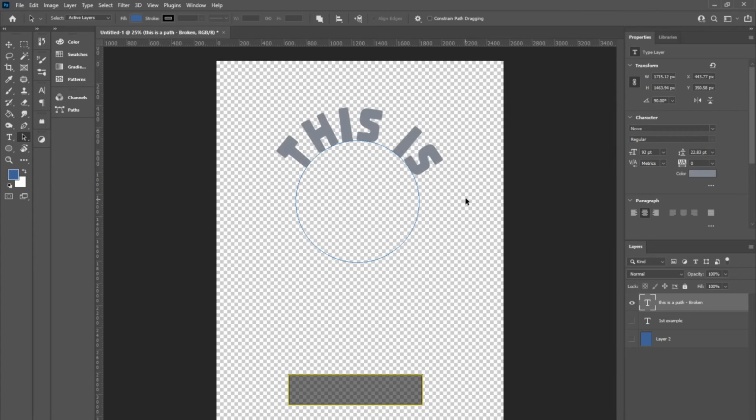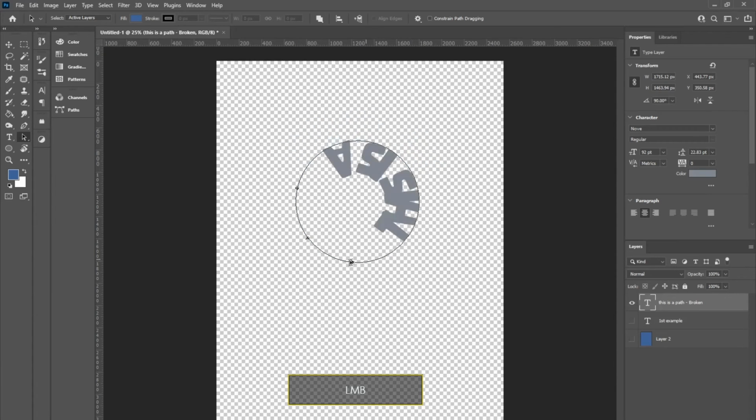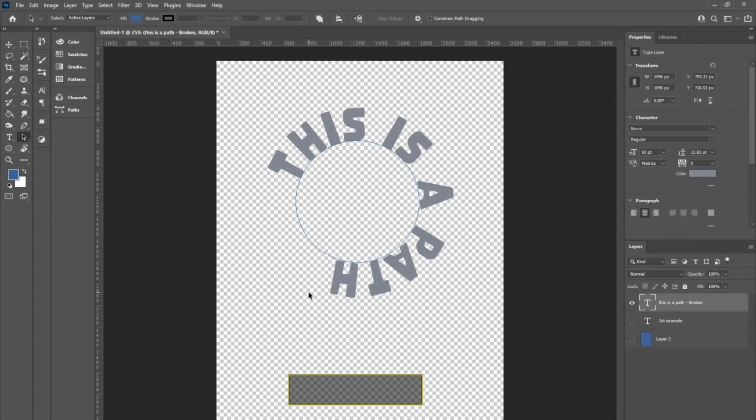When it's cutting the text out, it's probably because the brackets in which your text is are closer together than further apart. So it's not showing all of the text that you actually put in. So we're going to click on this end and drag it out. And there you have it.